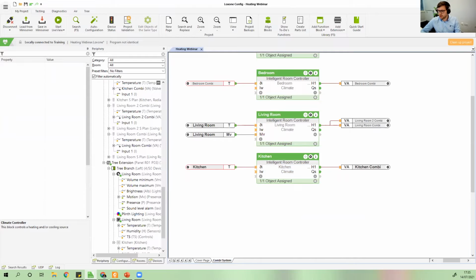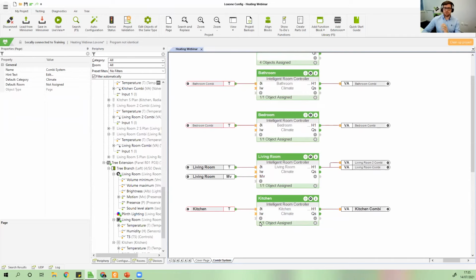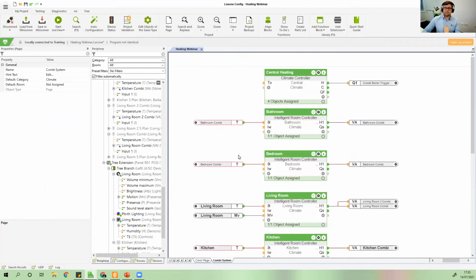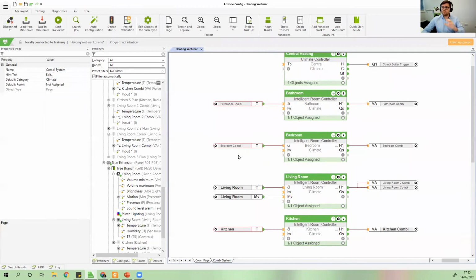Richard has asked, if we are using more than one switch in a room, do we average the temperatures of those switches? The answer is, it depends on the room. If one switch is in a particularly cold area of the room and one is in a particularly hotter area, I would probably always use the cooler one.